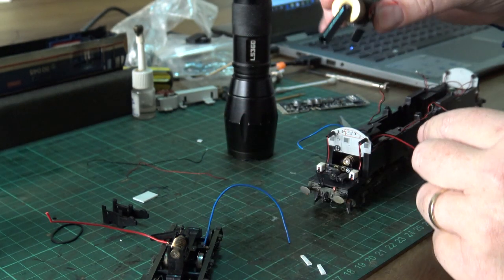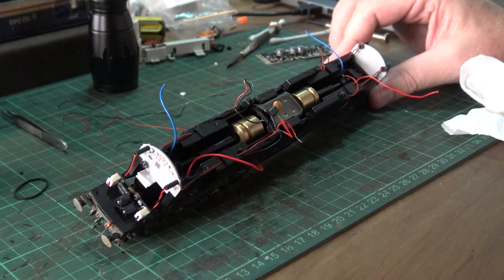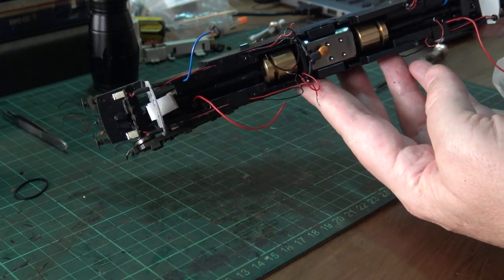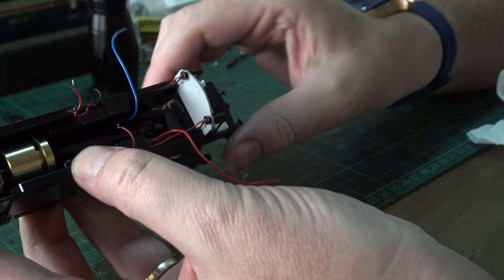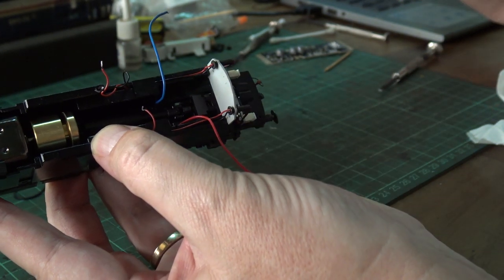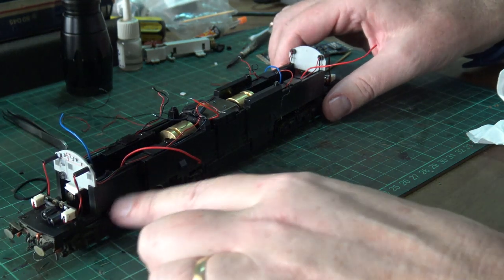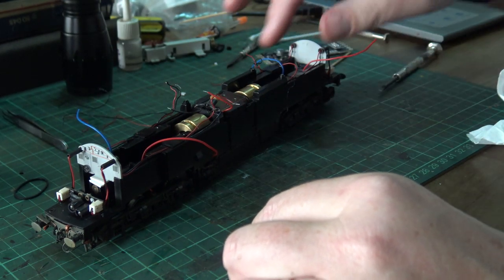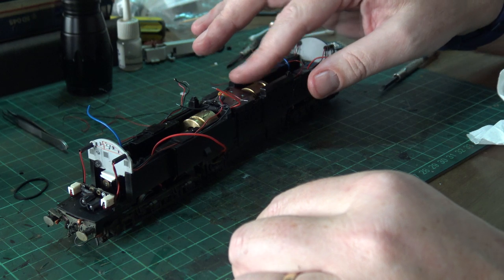It's relatively simple once done, but now you've got to marry up these with the one inside attached to your worm drive. That is a little bit fiddly, there's no doubt about it. You can see the housing I've put on top there of the worm drive on this side. The original part is fitted in there. They hold the bogies in basically. Because I haven't got the correct one on this side, the bogie's flapping around in the wind. I'm going to have to be a little bit careful until I do get the right part. But as you can see, the motor is turning, turning the worm drive, the worm drive is turning the gears, and the gears are turning the wheels.